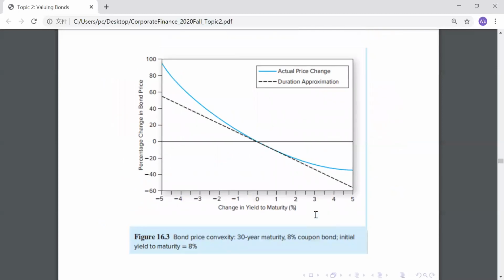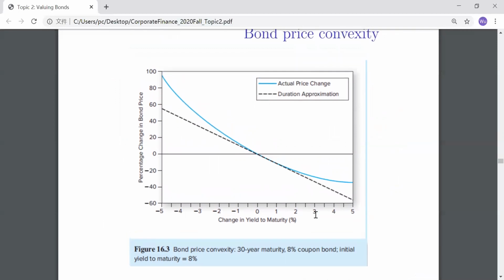Now as we finish talking about duration, we're going to move on to another property of bonds, which is called convexity. So why do we need convexity? We need convexity because in the first step we talked about duration. Duration, you can think of it as the first order measurement of the sensitivity of bond prices to yield. It's a simple slope.